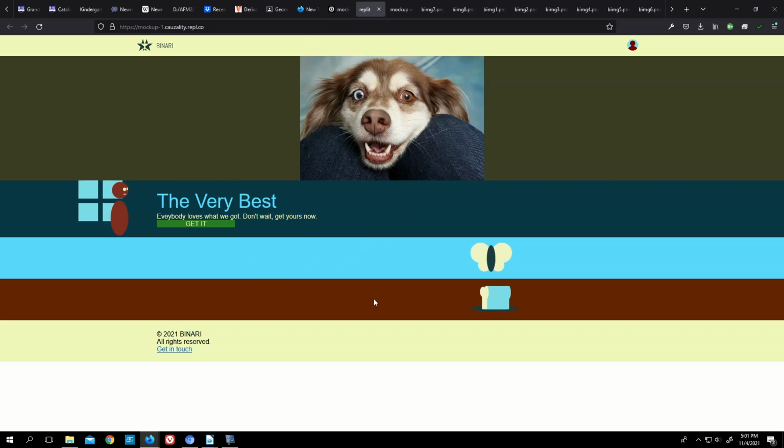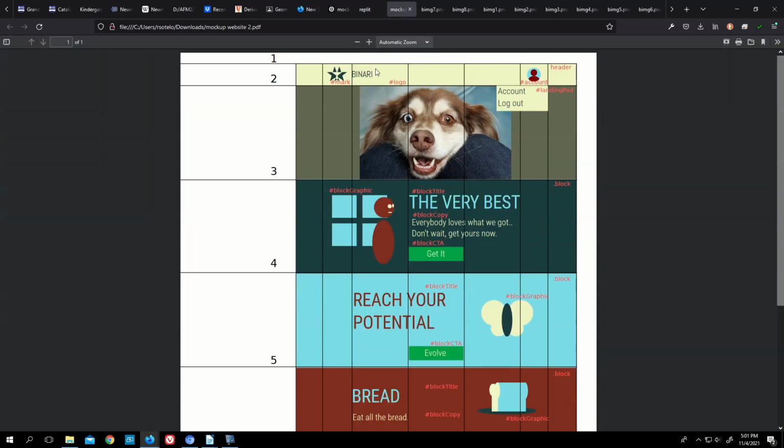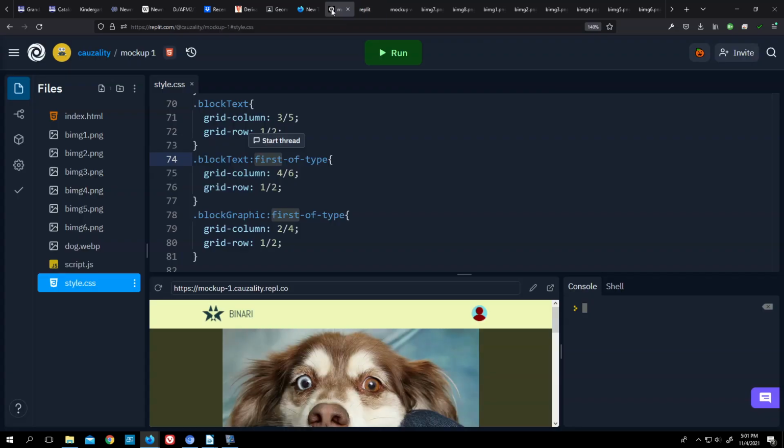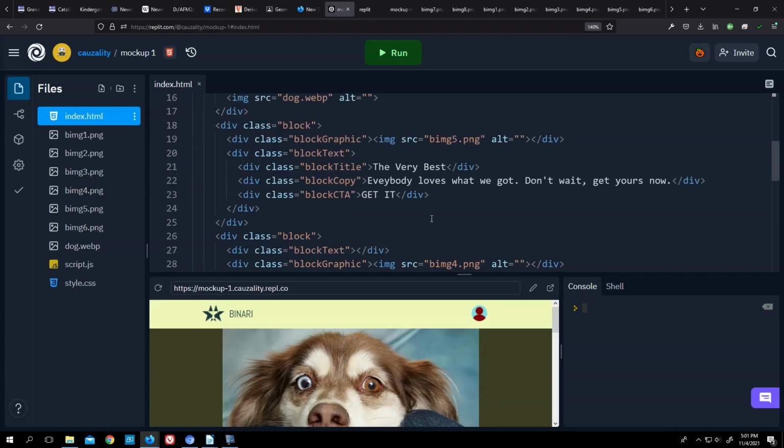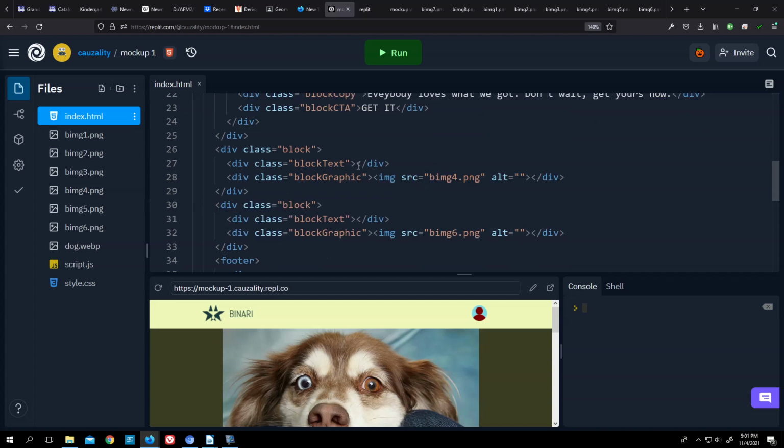Okay, so let's get the text in for these. That was just reach your potential, butterfly, evolve. So let's go to the index. And just like how we did here with block text, we're going to come to the block text here.